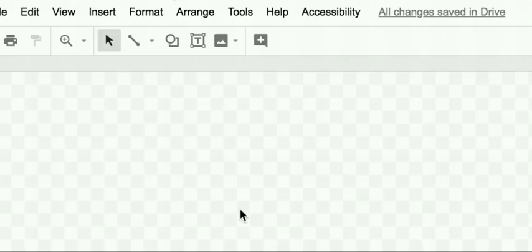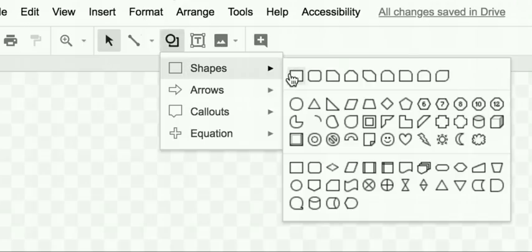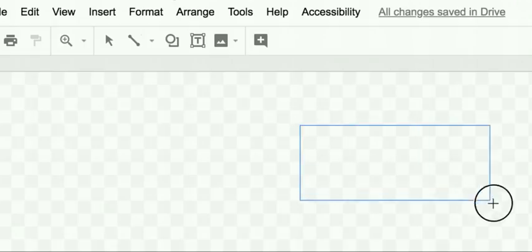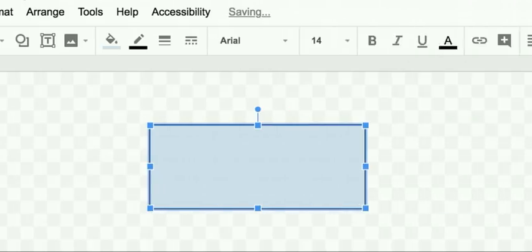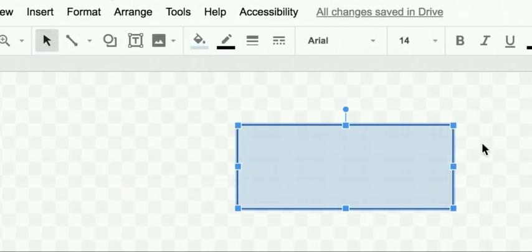Part of the mind mapping process is that you are able to get your ideas out on the piece of paper, on this document, as quickly as possible before you forget. So what we want to do is start off with the most general idea, and then we'll make it fancy later, okay? So the most general idea would be creating any shape. We could just pick a shape and start off with creating a title. And I put this in the middle of my document right here. I open up a box, I double click in it, and I type the word sport. So go ahead and do that.